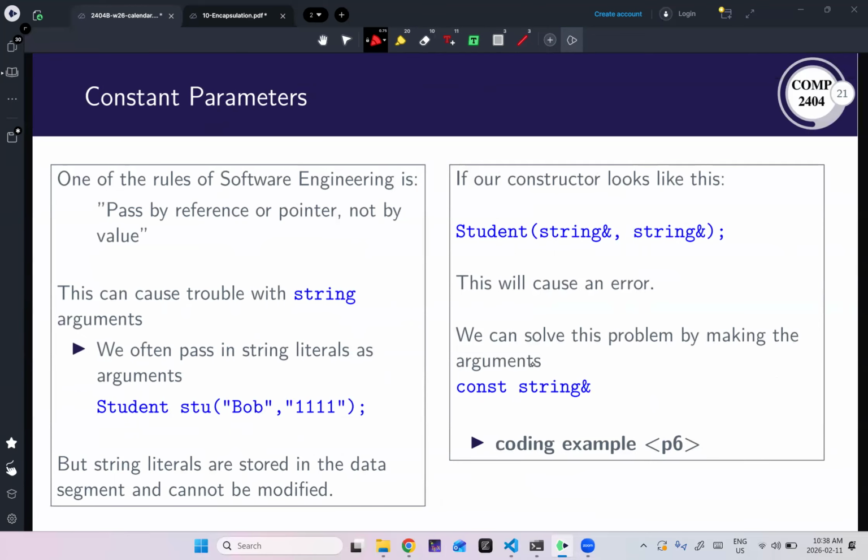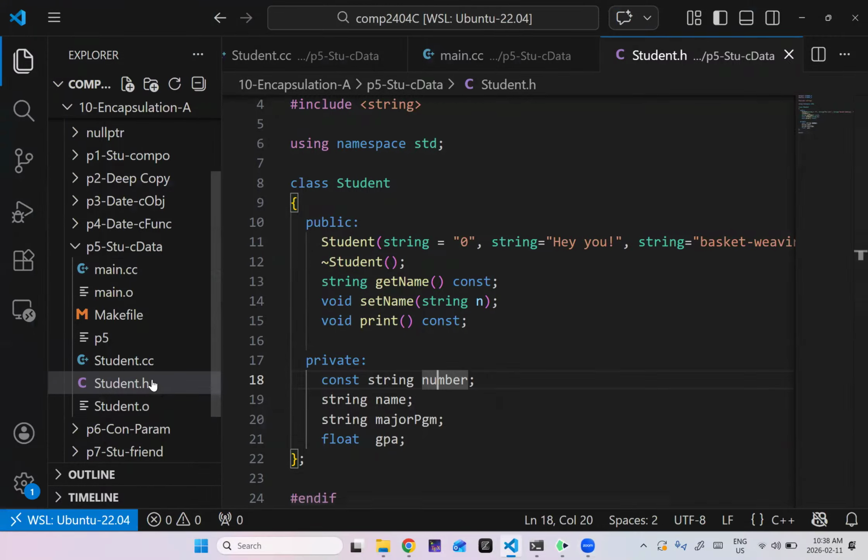All right, so we've seen constant objects, we've seen constant functions, we've seen constant member variables. Now we're going to get to constant parameters. This is also going to solve this problem that we've had with assignment 1, where I tell you that you should pass all objects by reference except for strings, because that will cause problems. That's something you don't want to do, but now we're going to see exactly why. And we're going to see that actually, this is the most effective way to pass strings, generally speaking, depending on what you want.